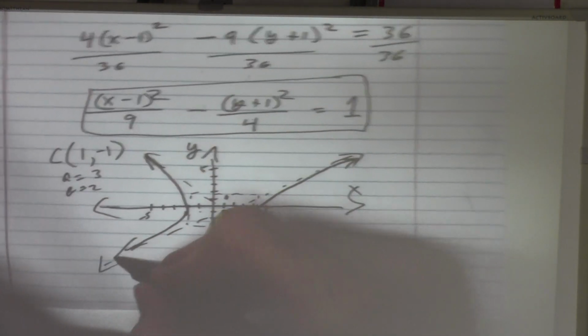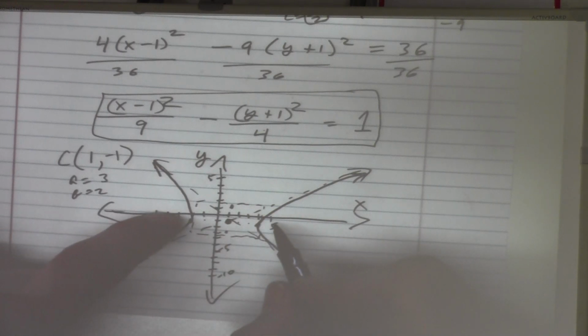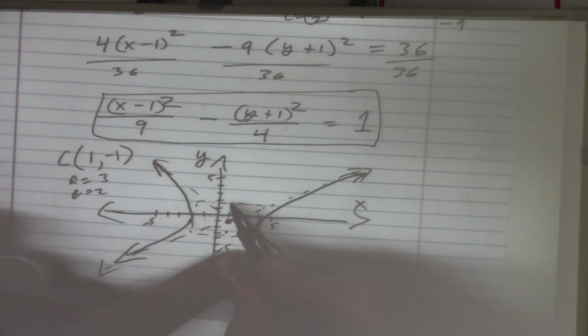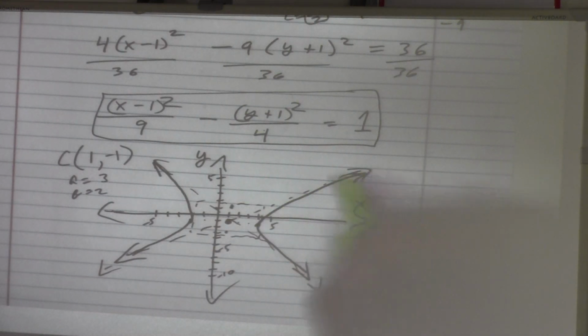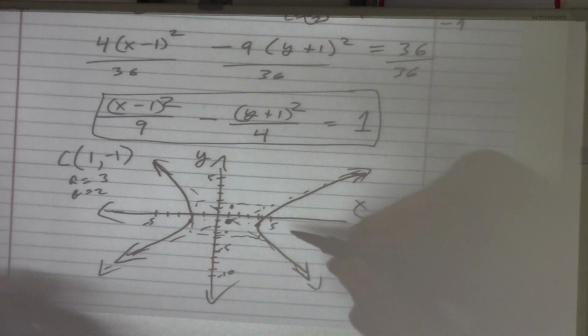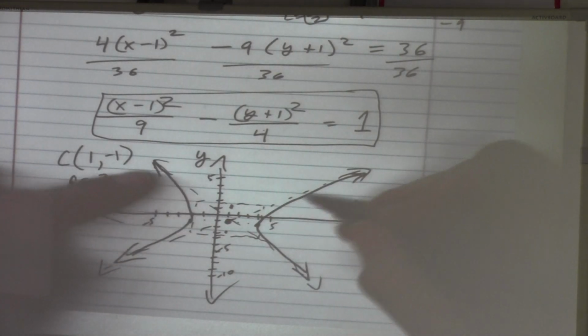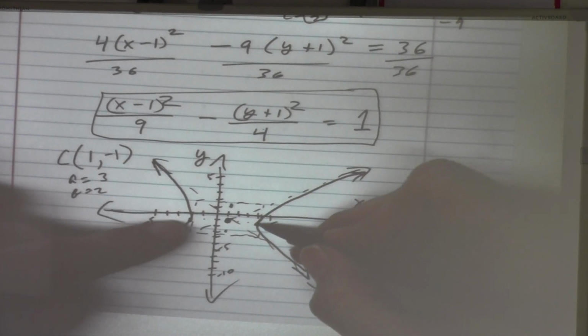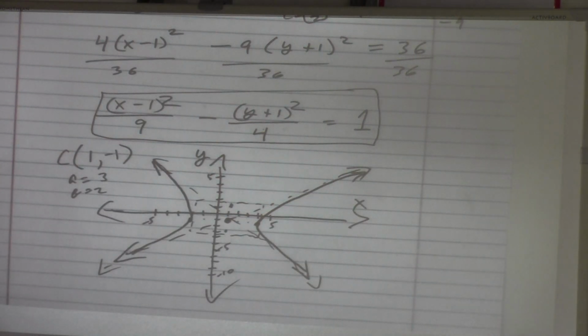So remember these steps for graphing it. You find the center, you go out the distance for A both sides, the distance for B both sides. Use those points to enable you to find 4 corners where you can run asymptotes through it, and use those asymptotes to guide the arms of the 2 parts of the hyperbola, starting from the endpoints of the major axis. And there's our hyperbola graph.